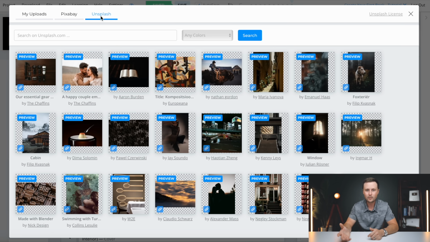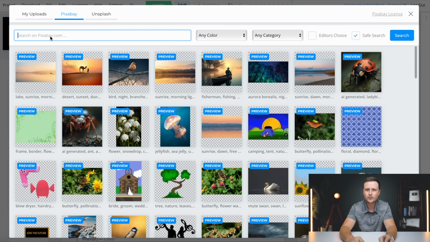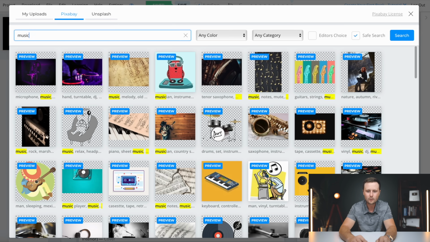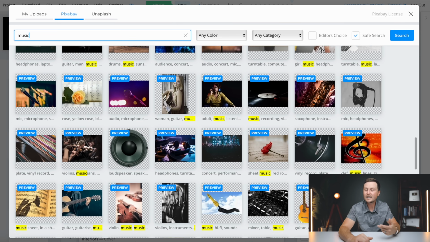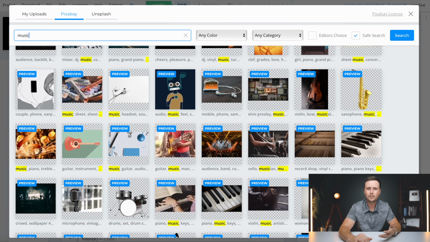So just like we were talking about with the fonts, the same thing applies for graphics. So come into either of these and you can search for topics in your niche. So let's type in music to start with. This is going to give you a bunch of graphics related to music. You can keep scrolling down here. This is going to keep loading and it's nearly an infinity scroll. So you can just keep scrolling. You'll get a bunch of ideas here.